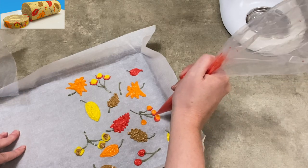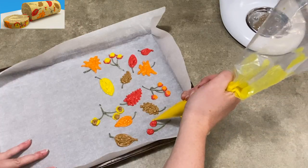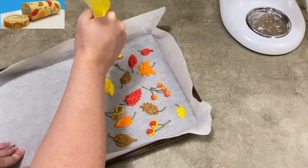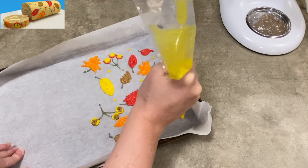And what I forgot to mention, and I'm so sorry, but hopefully you're watching this first, is after I did all the stems, I put it in the freezer for 5 minutes so the stems had a chance to set, and then I came back with the other four colors. So I filled it in, and I'm like, okay, this looks good, but I kind of wanted some more going on with it. And so I just started putting different colored dots all over the place.